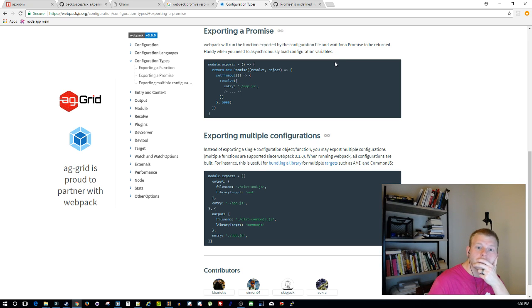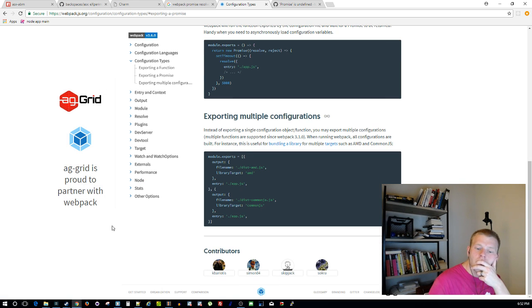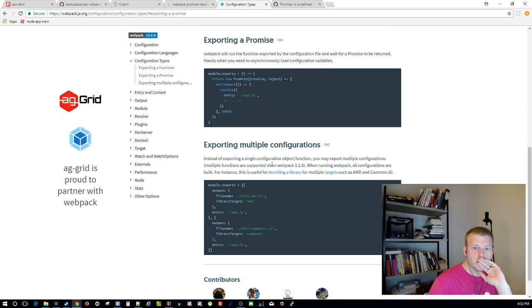Nifty. Okay, so Webpack will run the function exported by the configuration file and wait for the promise to be resolved. Cool.